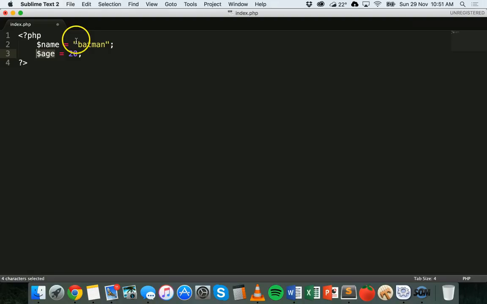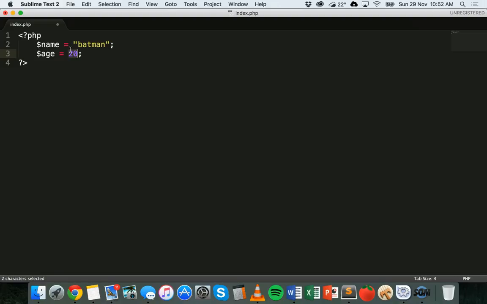Now these are two different data types here. We have text, which is called a string. A string can contain letters, numbers, and other characters you can find on your keyboard. And this here is an integer. An integer is a whole positive or negative number, so it could be negative or positive, but it doesn't have any decimal places. We have lots of other data types that we can use in PHP, and we'll look at that in the next tutorial.